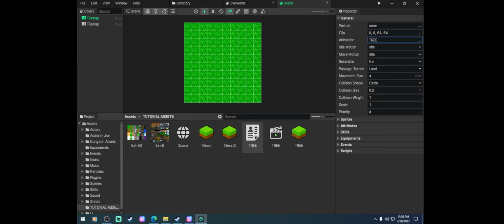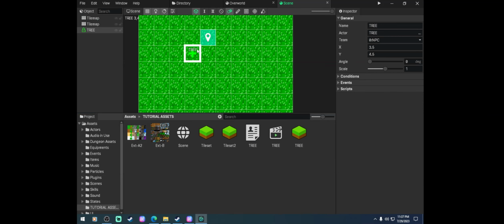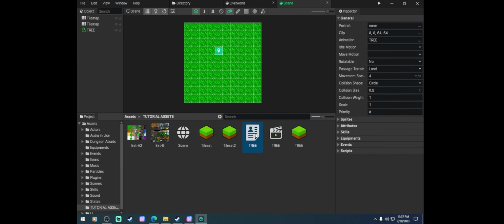Now, what else do we do here? I seem to have missed a step here. Oh, I didn't set it. Foolish. Perhaps I need to set it, and then once I set it, we see the tree has come out.